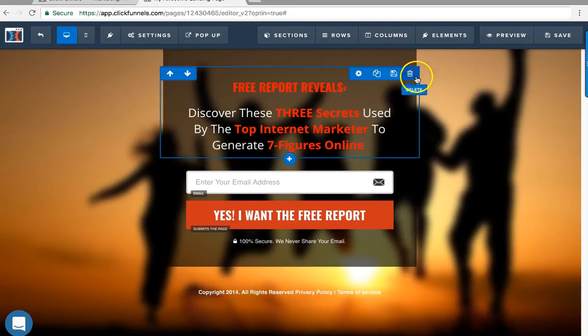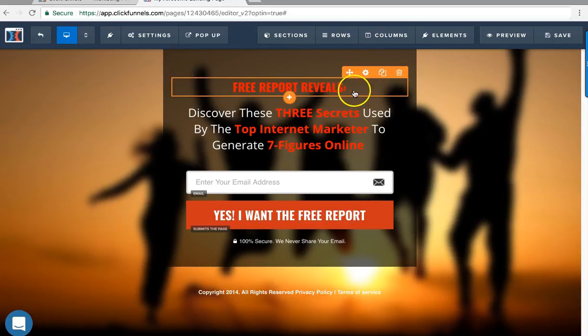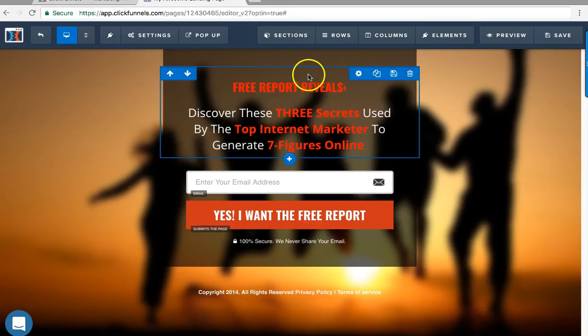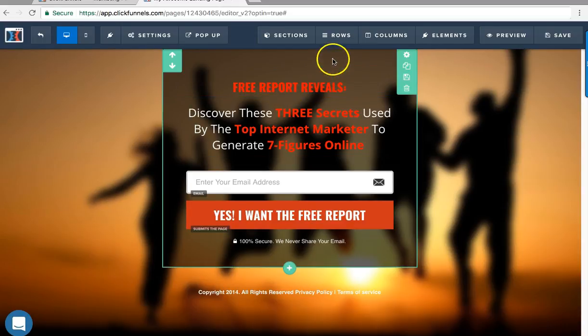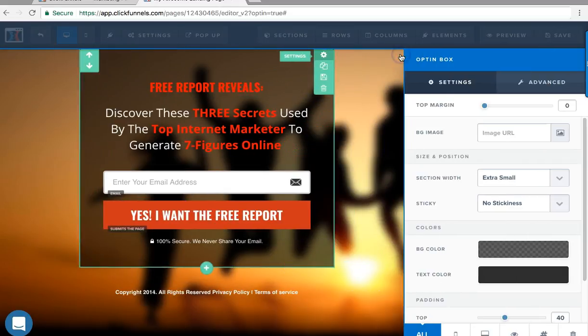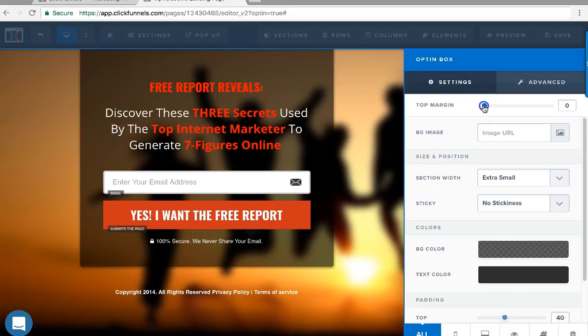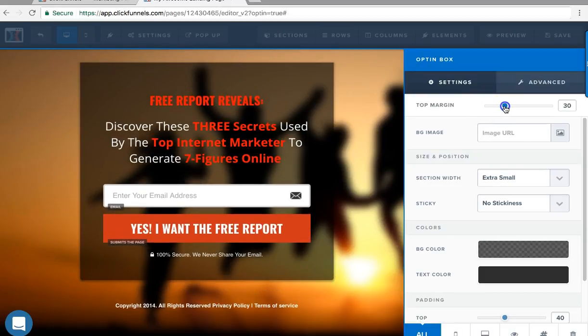When you see the green light, that's the whole section. When you see this, these are the rows basically. That box contains all this text, and these are the individual text elements, for the yellow. So you have to select this green, click the settings button, and you have to drag this so it comes into the middle.